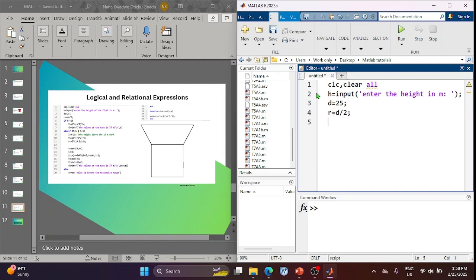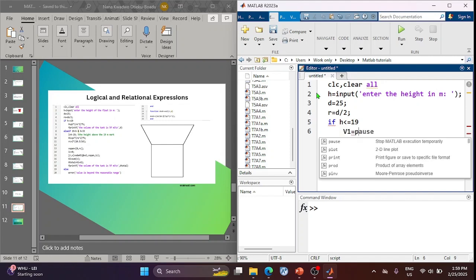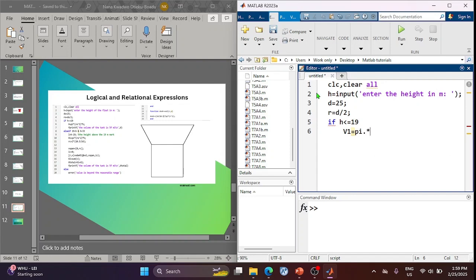Then we can say that if our height is less than or equal to 19, then our volume, this time I'll use the symbols we used in the slide. So V1 is equal to pi times r squared, so let me put it in a bracket, r squared times that h value that we had.